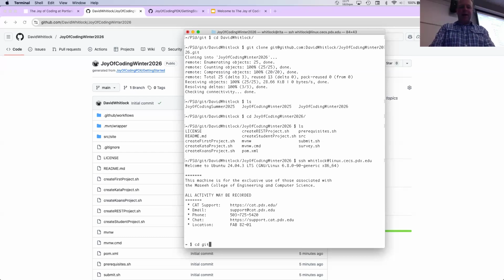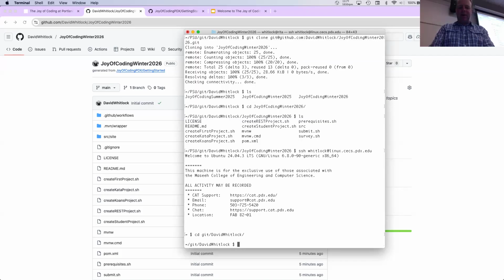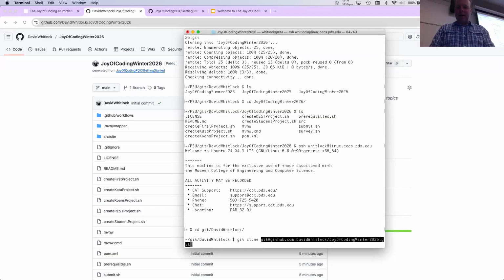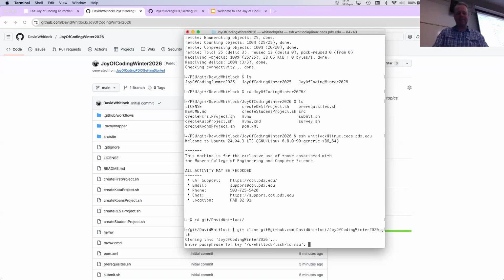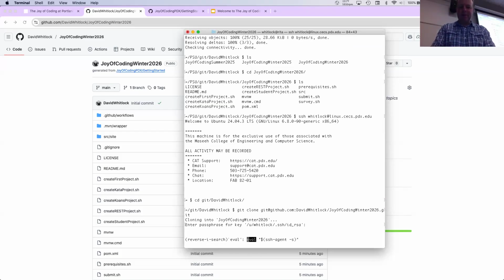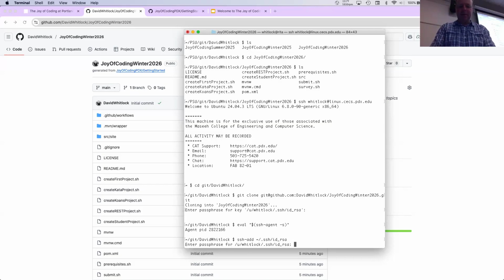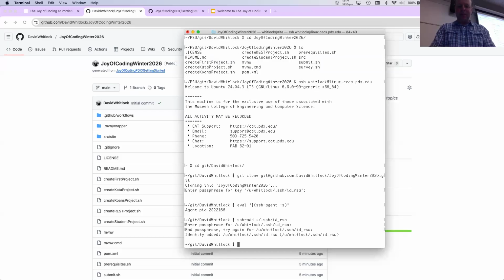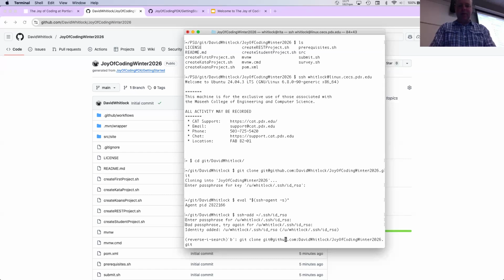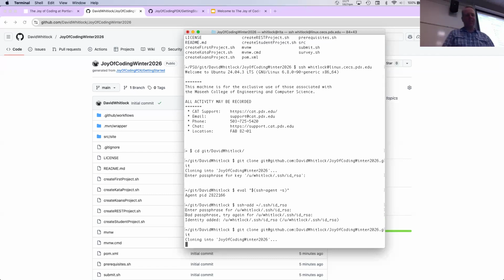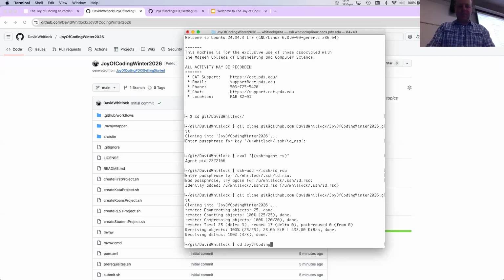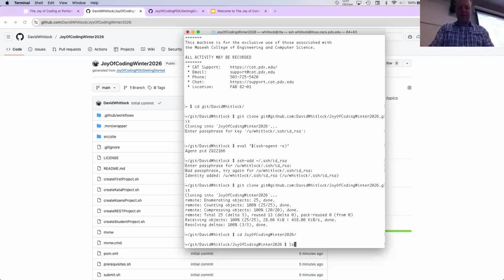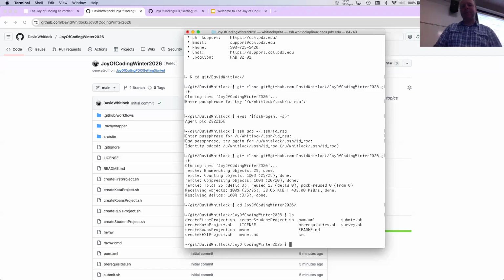So now I'm going to make a checkout, and the directory structure looks a lot the same on the PSU machines. So I'm going to say git clone again of my URL. Actually, wait a second. I only want to type the passphrase once. And I do it successfully though. Good. Now I'm going to clone. And there it is. Put in winter 2026. Great. And here is my same stuff. Now, on the PSU machines, I can run the survey program.